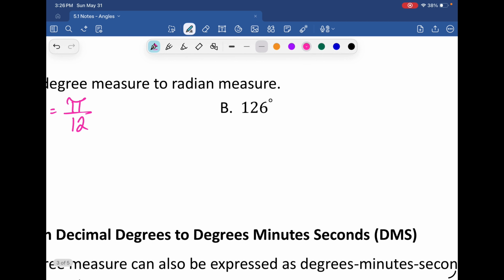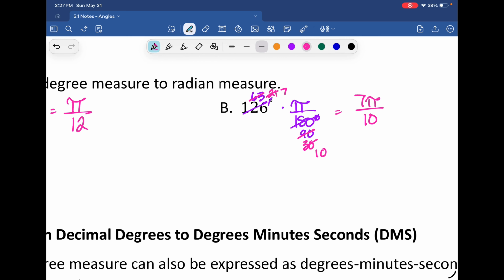All right, so B, changing from degrees to radians, that's multiplication by pi over 180 degrees. Degrees cancel. I know 2 goes in, 63 times 90. Forgot to change my color. 3 goes in, 21 and 30. 3 again, 7, 10. This would be 7 pi over 10. I probably should have just used my calculator.